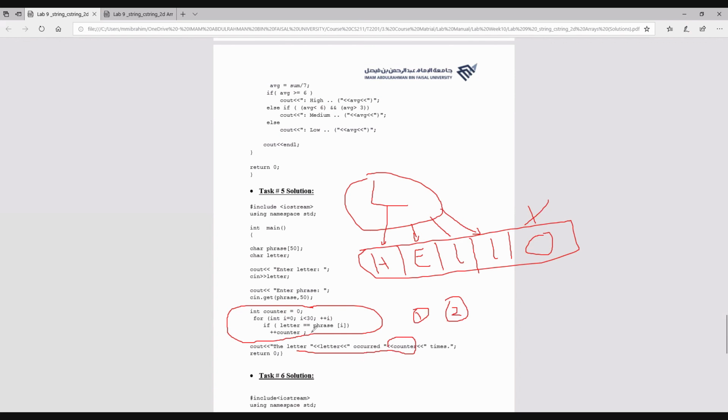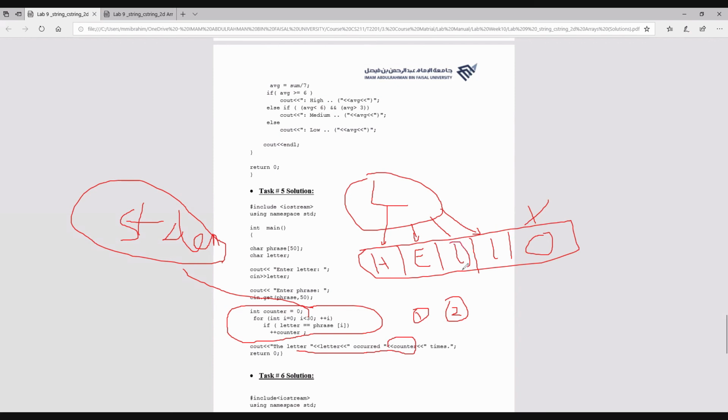If you want to enhance your program, you can use strlen here. You enter the loop according to the length of the string so that you don't do more iterations. strlen. Okay, if you want to enhance your code.